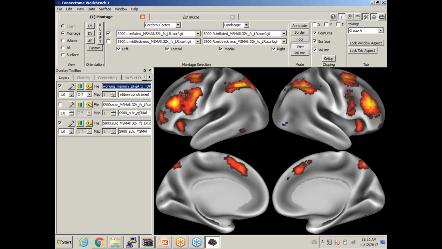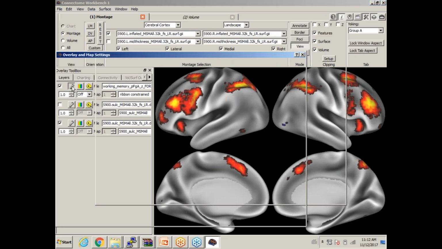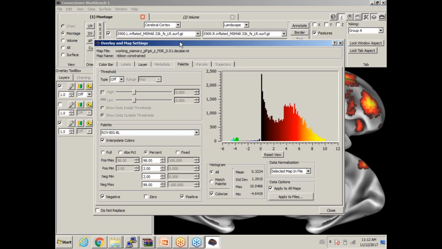Okay, almost done. We can do fancy things, and actually I think in the tutorial I give you some fancy, cool ideas, like opening this guy. So this is overlay and map settings. This lets us set our thresholds or change our color scales. In this case, the negative values seem to be kind of weird on this histogram, and the zeros seem to be a little bit weird.